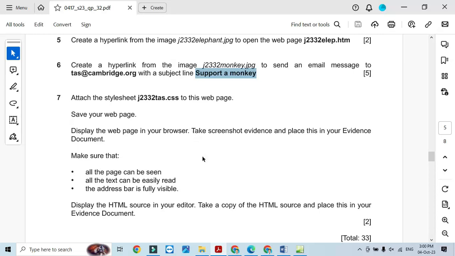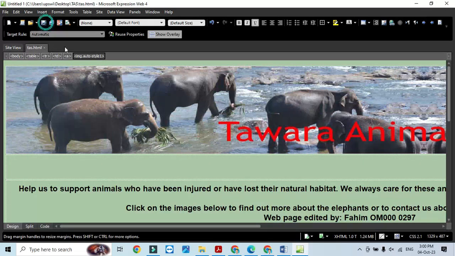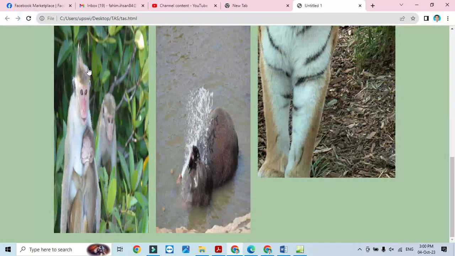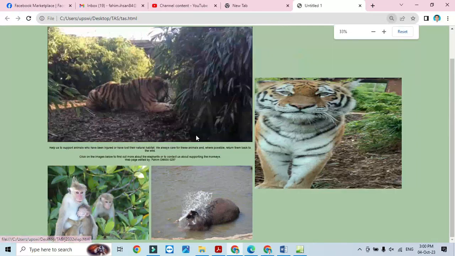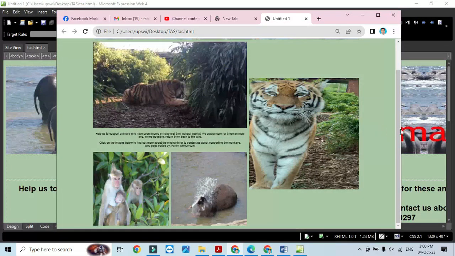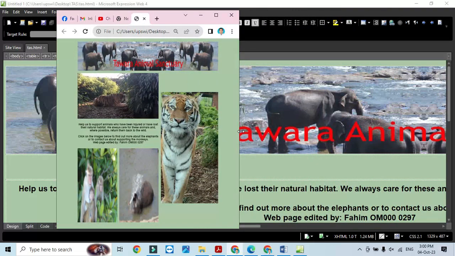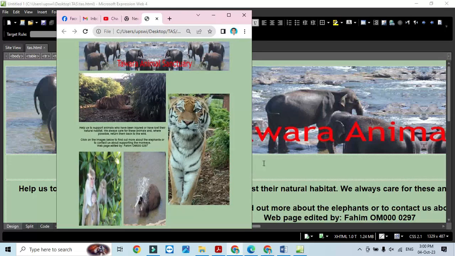So save this one, and I have already displayed it in the web browser. Now I'm going to reduce the width and size of the content so that I can get a clear view, something like that, with the video, and then after we'll paste it as evidence into my evidence document.